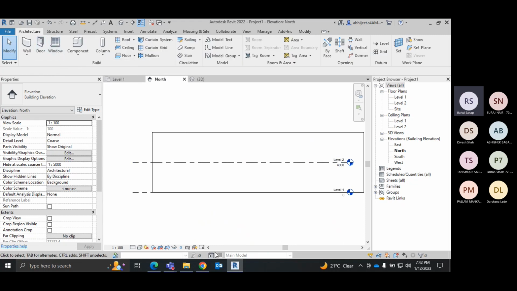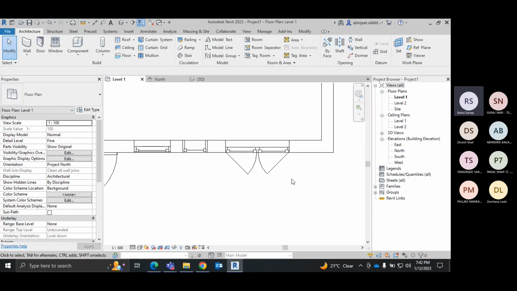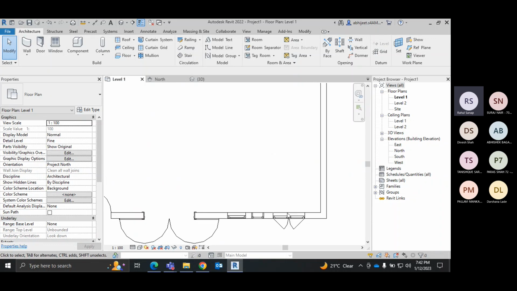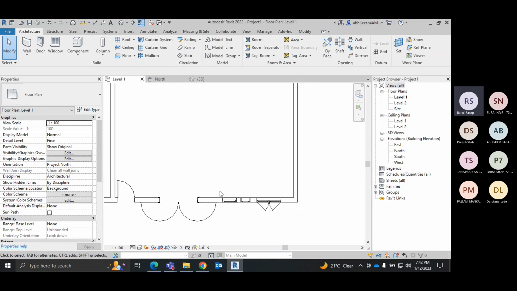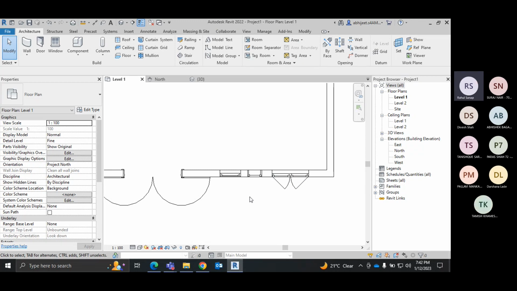Now, coming to the next point. Similarly to placing doors and windows, you have an option to place some furniture elements. So let's say you consider this is one of your rooms and you want to place a furniture element. The process is almost the same. Just as we can manage or modify the windows dimension or the doors dimension, in the same manner we can make all the changes with the furniture category as well.